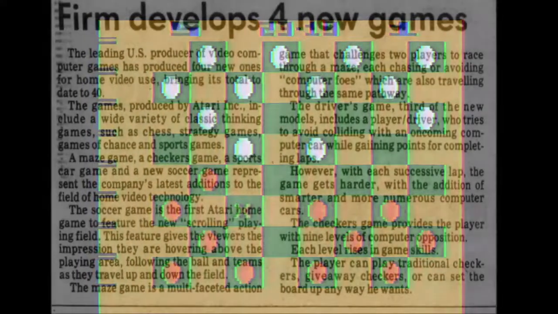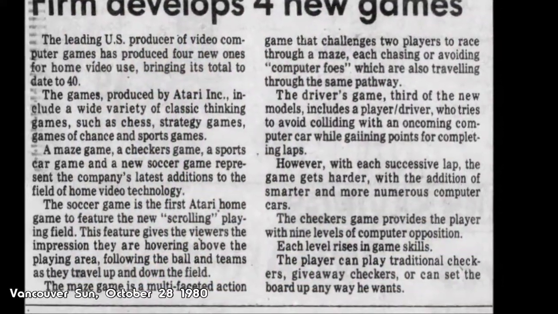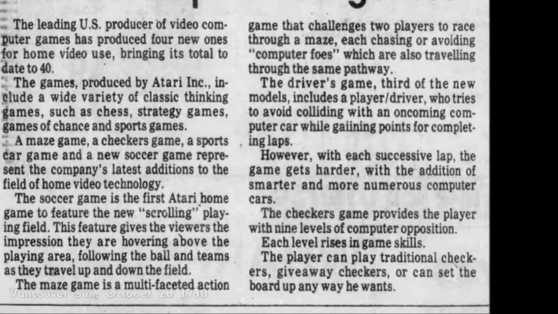Her cartridge also features the giveaway rule set, where the goal is to end the game with all of your pieces either removed or blocked from moving, and these also have varying degrees of computer skill to play against. Shaw's cart features the ability to set up the board how you want using the left difficulty switch, as seen in Atari's previous strategy games, while the right difficulty switch will swap sides. This includes in the middle of a game, so you can effectively force the computer to play itself. Finally, Shaw programmed in the standard checkers notation for the board to allow people to set up specific scenarios seen in checkers strategy books.